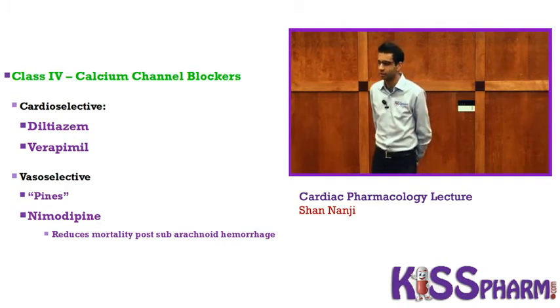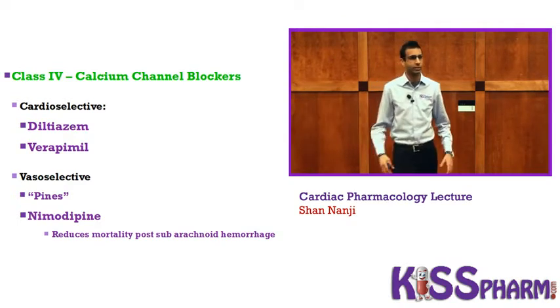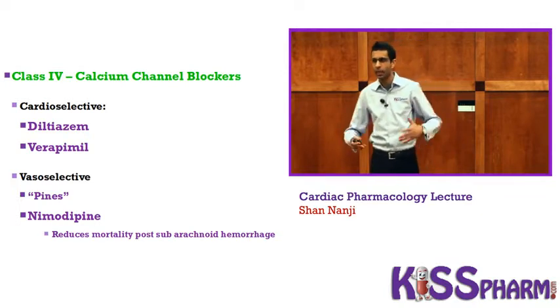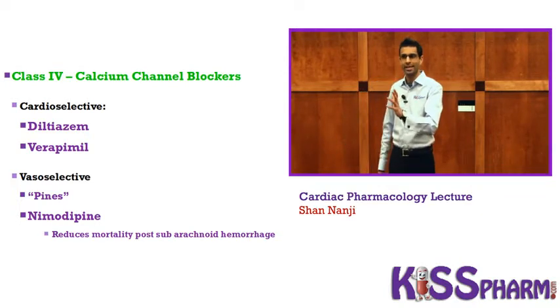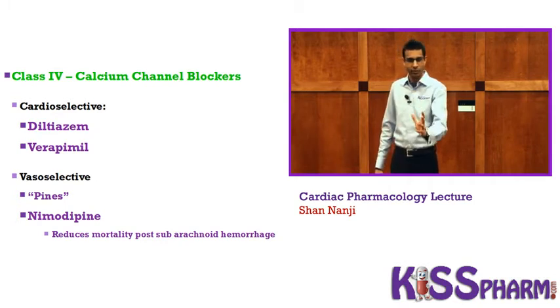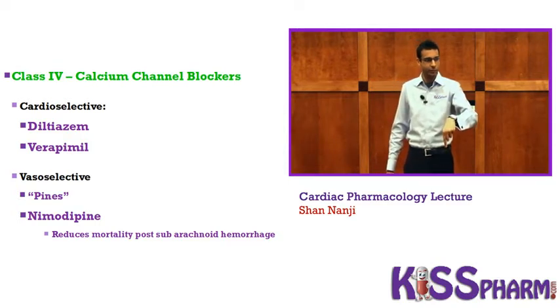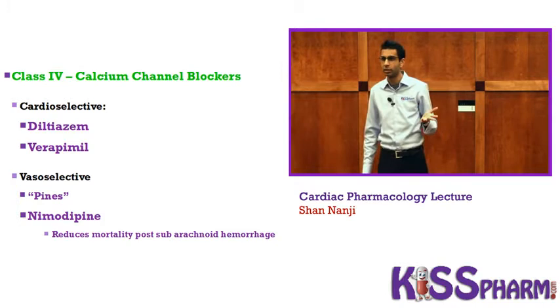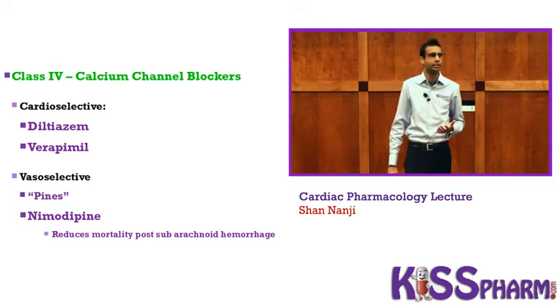And the reason it causes constipation is because you have constipation when you don't have enough gut motility, when you have decreased gut motility. Well, gastrin uses calcium as a second messenger. So if gastrin cannot work via a second messenger to increase gut motility, and you have decreased gut motility, you can have constipation. So diltiazem and verapamil both lead to constipation, but verapamil will cause more constipation.